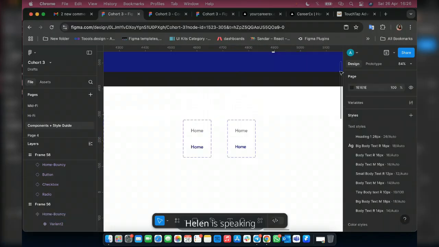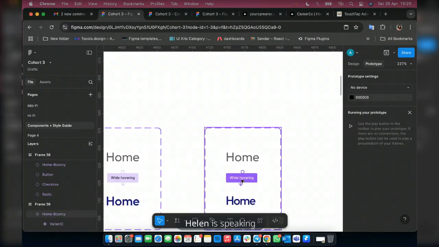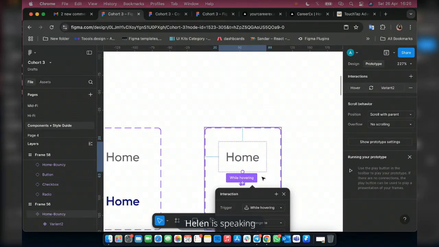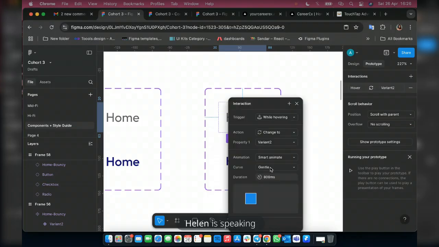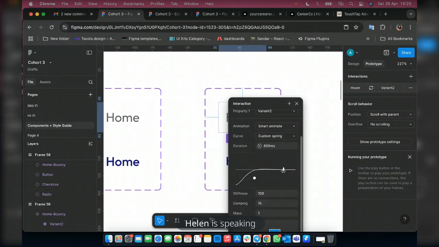So come to prototype. I'll click on it here and let's drag the settings up first. Okay. So now let's make it bounce low, gentle. Let's just customize spring and see.